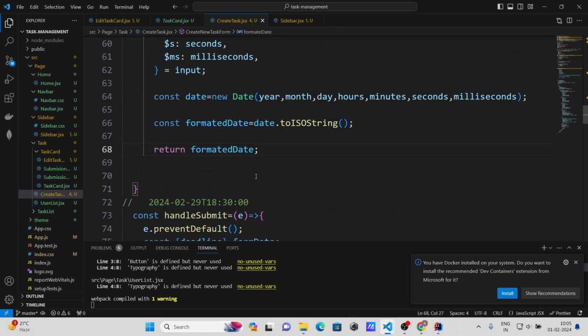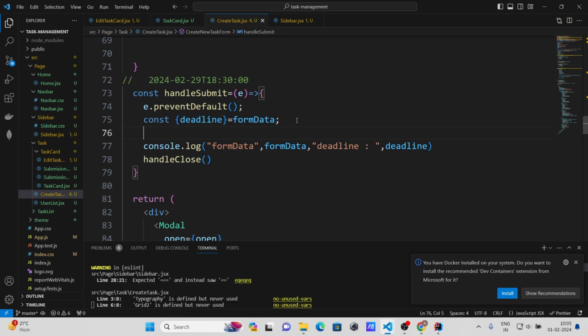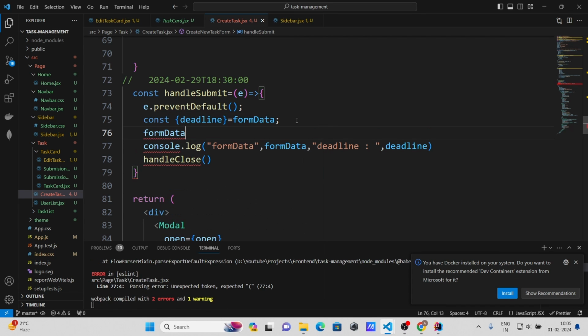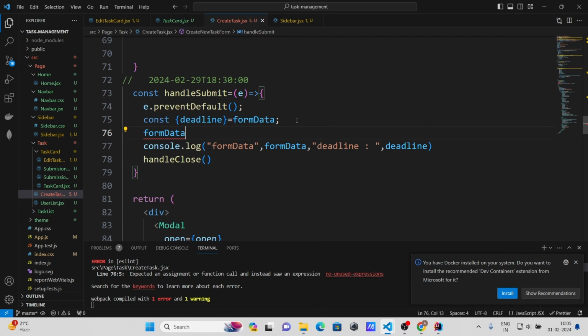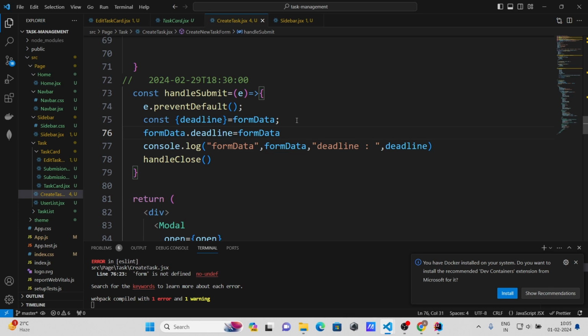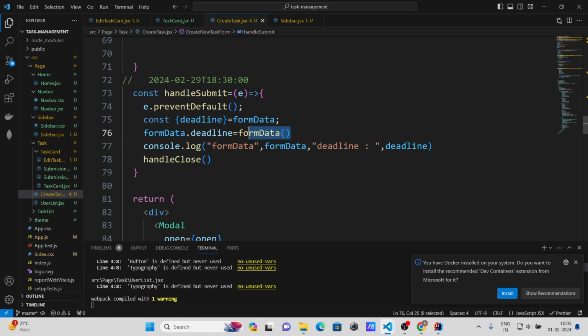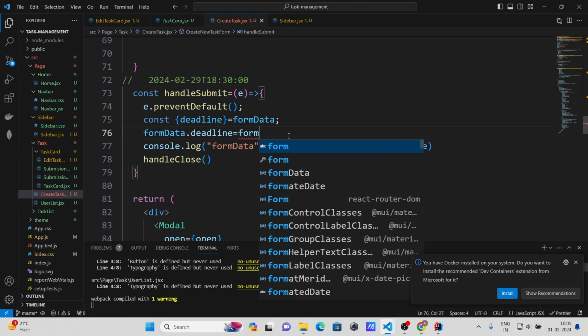Now what I need to do is go here, form data dot deadline equal to form data dot deadline, but first we need to format this date.